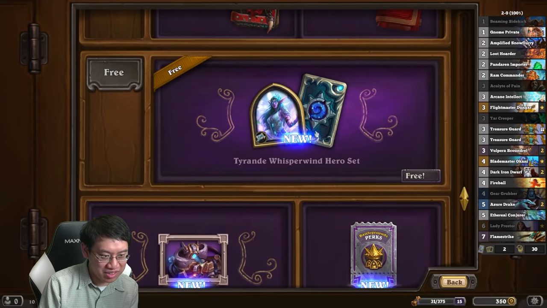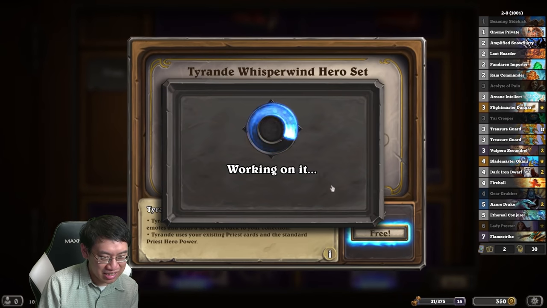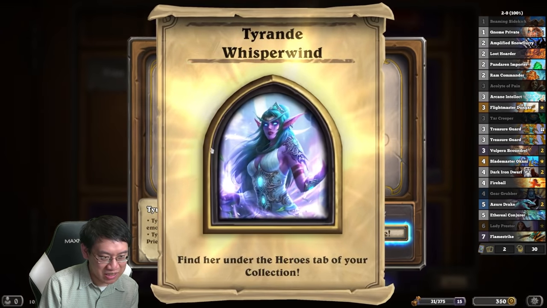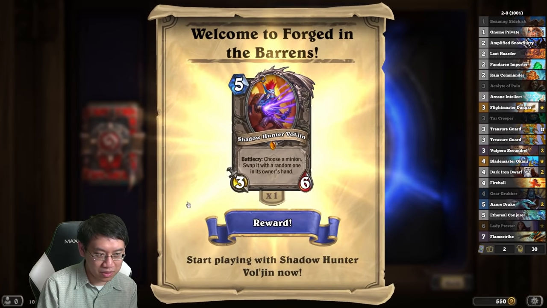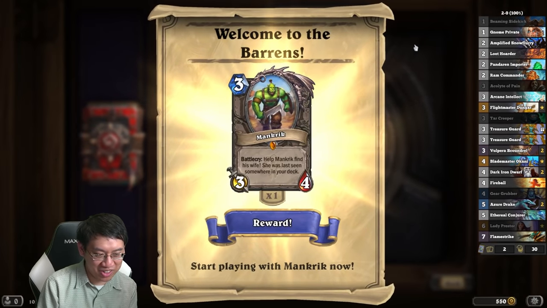Oh? Taronda Whisperwind Hero Set. Oh, we can actually use a cool card back. This is a newbie card back. Oh, hi, Vol'jin. Oh, hi, Mankirk.